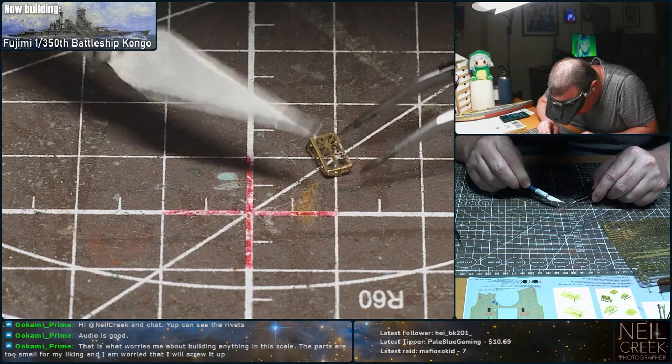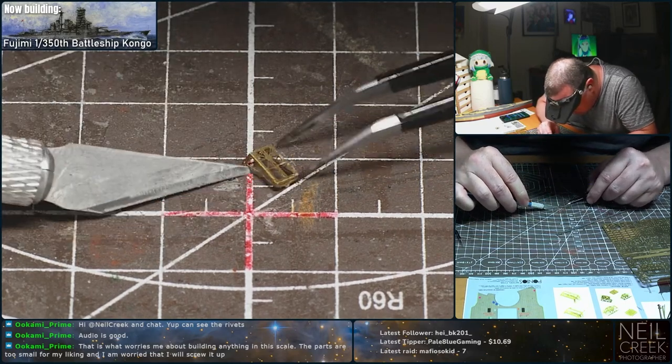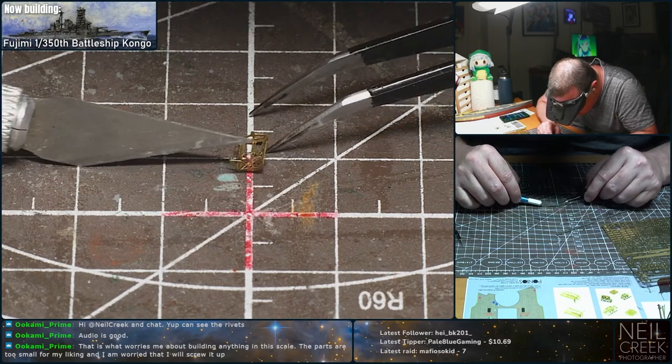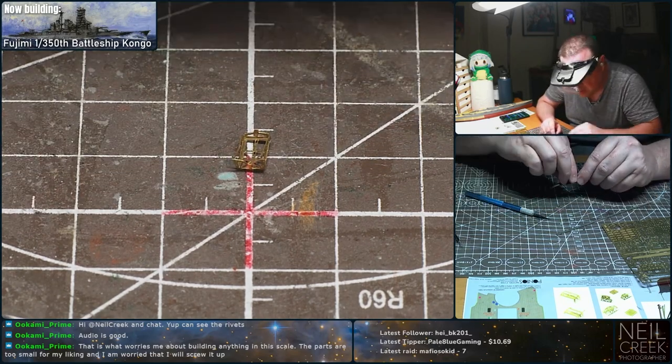Did I pick up any of the table? I did a little bit. Let's just scrape that off. Oh, that's bent in a little bit. I'll bend that out while I can see it.